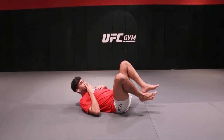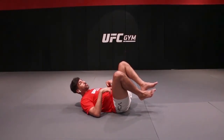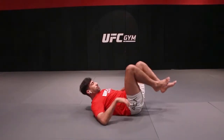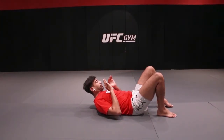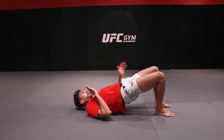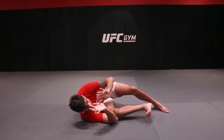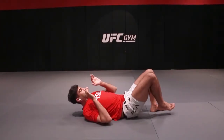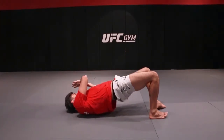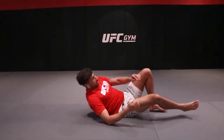I want to see you guys doing the hip escape. You're gonna do bridge and hip escape now. You're gonna start to combine two exercises. I'm gonna bridge first, and after the bridge, I'm gonna keep one foot and you're gonna go backward here, and you're gonna come back. So before we were just moving here, now you are bridging and you go for the hip escape.